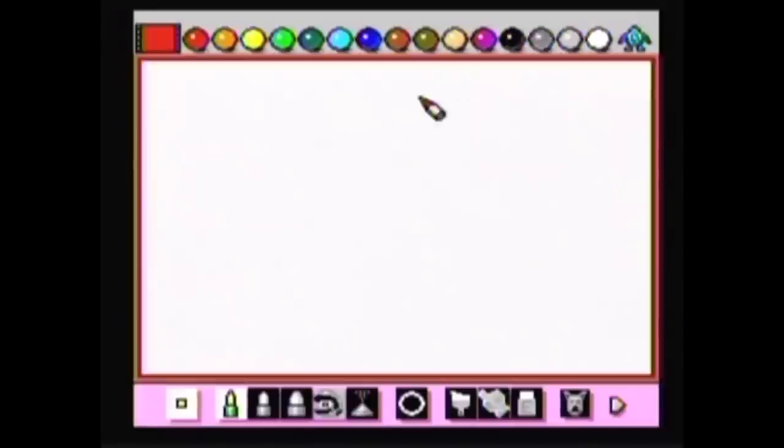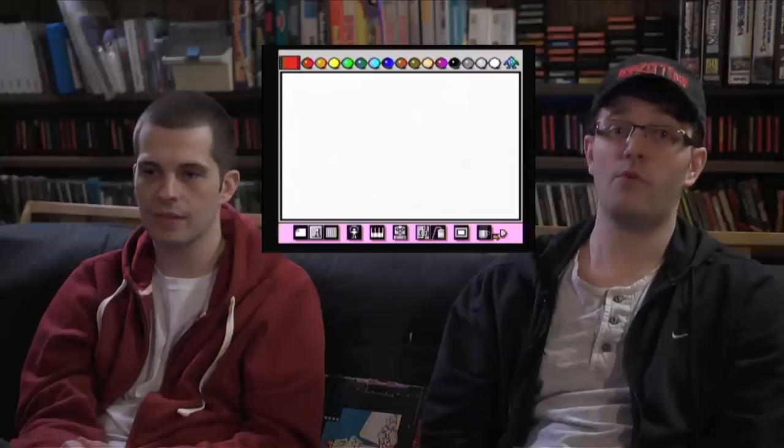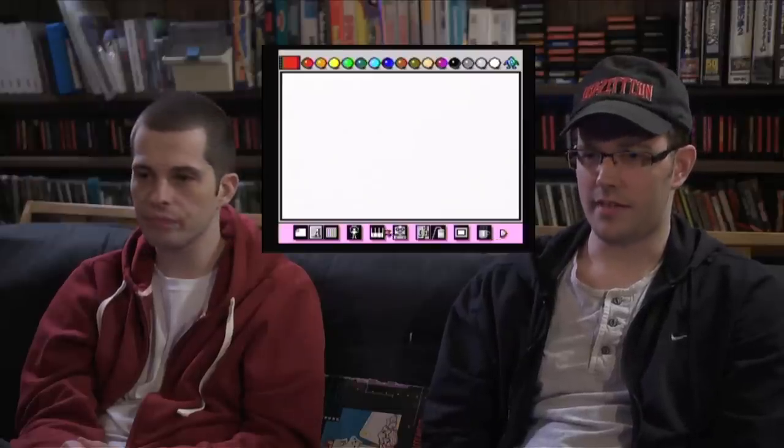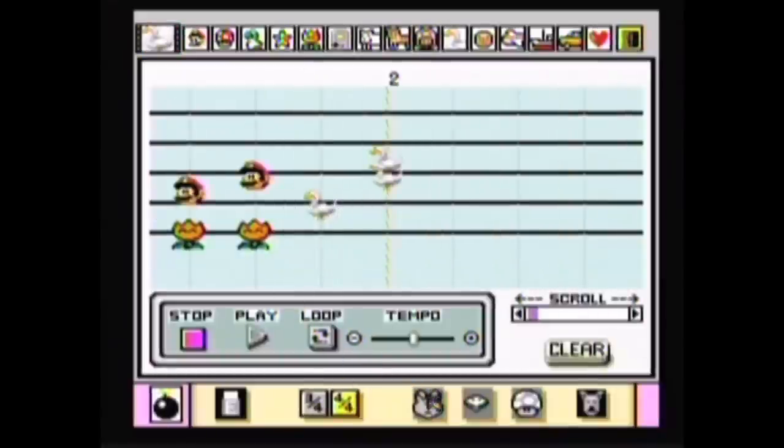Here is the game. Now, we could spend hours on the drawing, I'm sure. So what we're going to do here is take a look at some of the other things the game has to offer before we get to the drawing. Let's check out the music. Okay, see how this goes. So I'm going to load up one of the songs that they have in here already. As long as you have sheet music, you could put it in here. Like I've seen people do the nerd theme on Mario Paint. It's really cool.